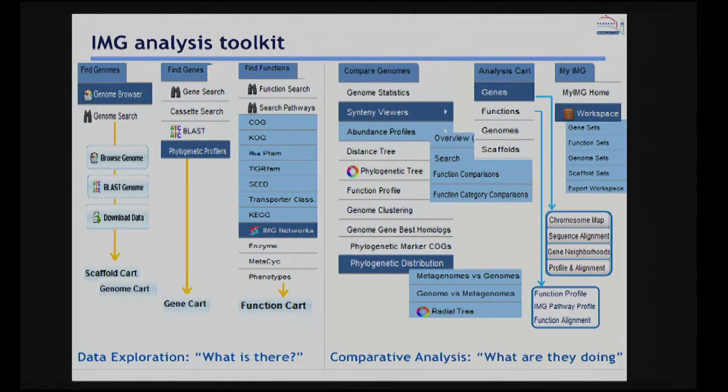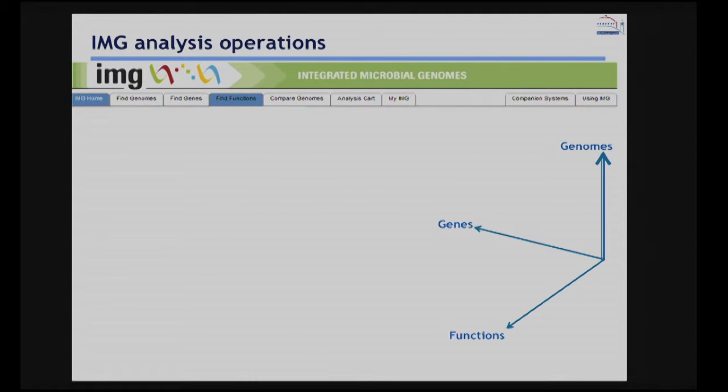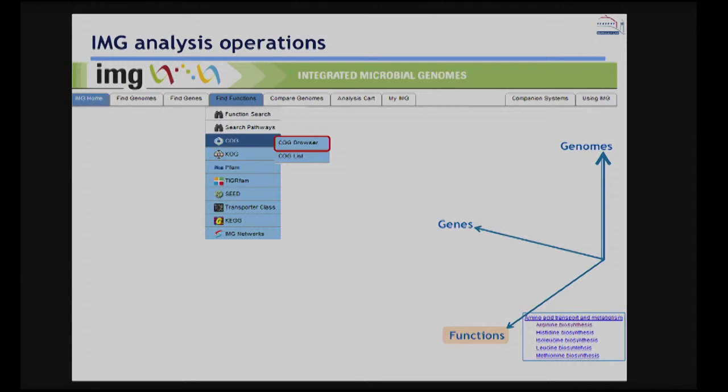This is pretty much a list of all the tools that are available. There are two types of analysis, so it's pretty straightforward. But what I want to actually tell you is that it's not that complicated. It is pretty much looking at what is there, data exploration, and the comparative analysis, which is comparing things. So if you look at it, it is pretty much like drilling down operations and rolling up. So it's really genomics at its basis, and I would say 75% of the analysis is of this nature.